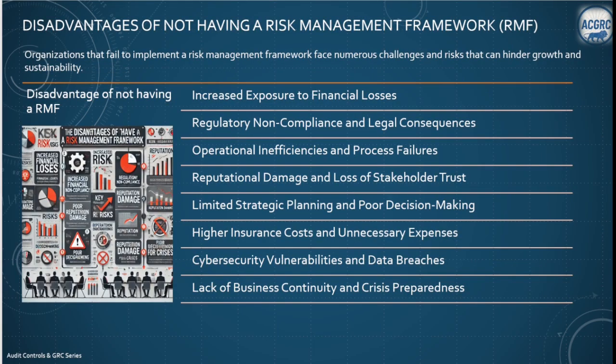Let us now review some of the disadvantages of not having a risk management framework. Organizations that fail to implement a risk management framework face numerous challenges and risks that can hinder their growth and their sustainability. Some of the disadvantages are increased exposure to financial losses, wherein without a risk management framework, organizations are more susceptible to financial risks such as fraud, market fluctuations, and economic downturns.